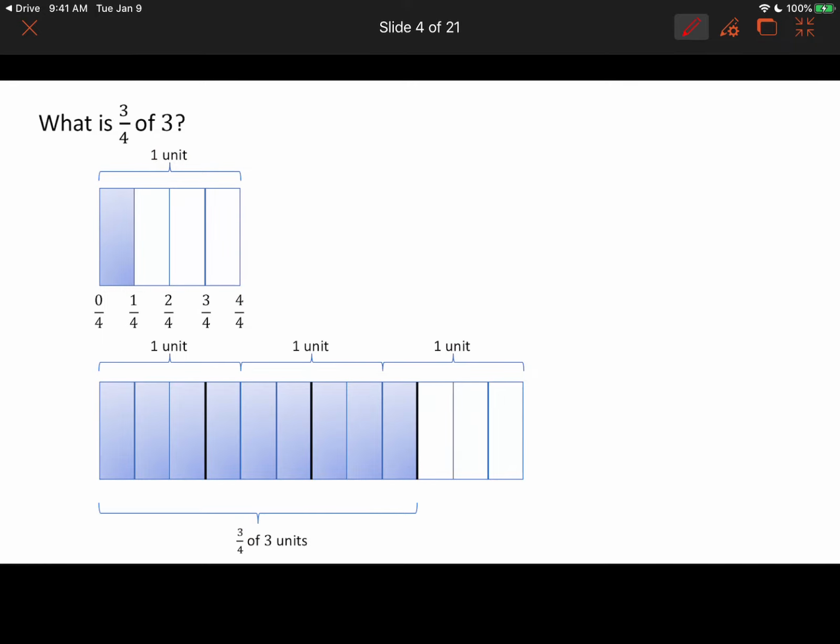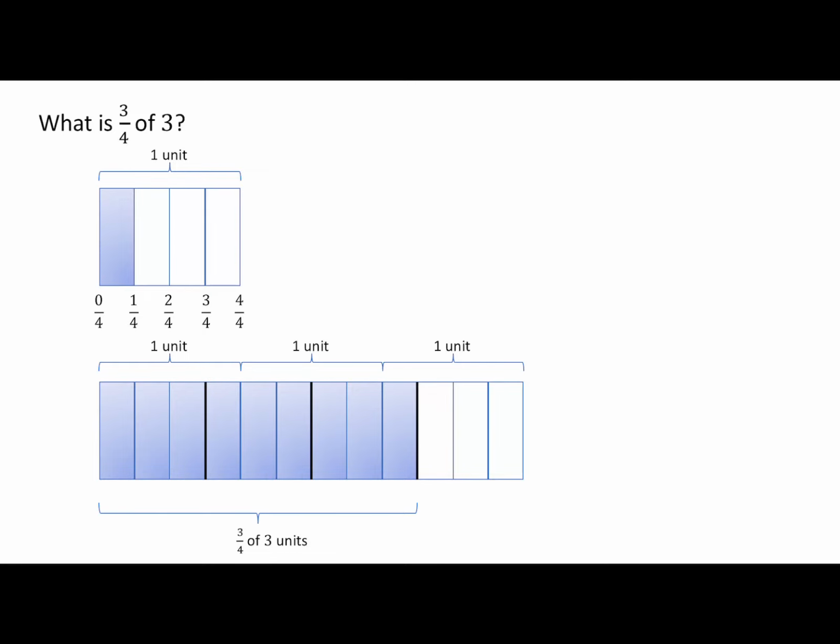All right, here's another way to think about multiplication with fractions. So what if instead of giving you 3 times 3/4, I gave you 3/4 times 3? Well, the way we want our kids to interpret that is 3/4 times 3 is asking you for 3/4 of 3. So what is 3/4 of 3? So in this first picture here, I have 1 unit. And I've broken it up into 4 equal-sized pieces and shaded one of them. So this is 1/4 that's illustrated here.